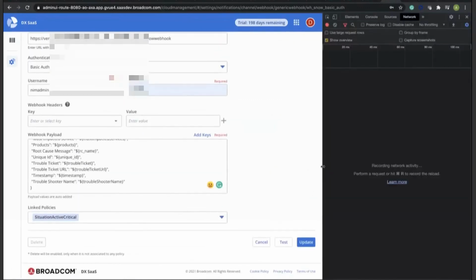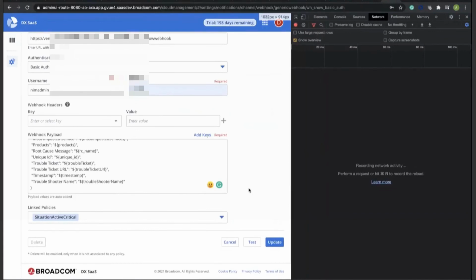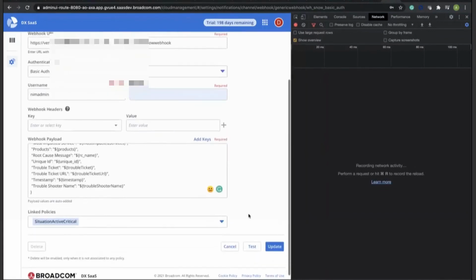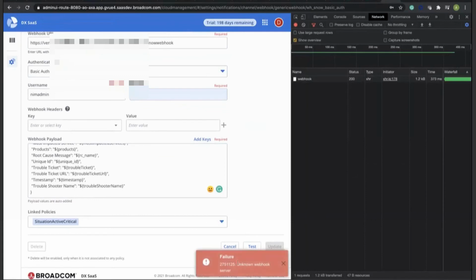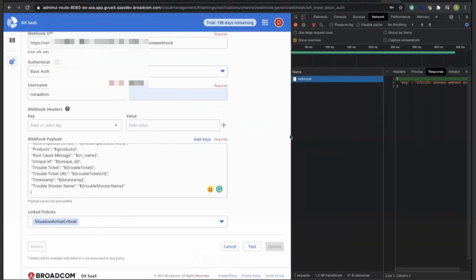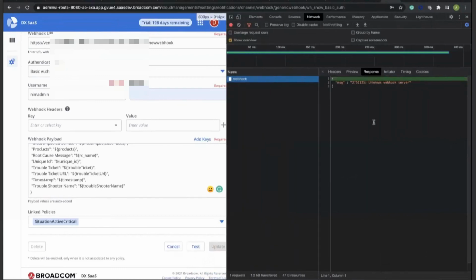And again, what I was saying for the Snow channel, whenever the test fails, for example if we give the wrong instance of the webhook, it gives me an unknown webhook. And here in the developer console, we can see the complete reason for it.